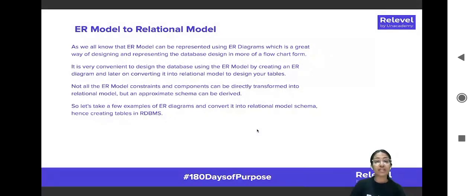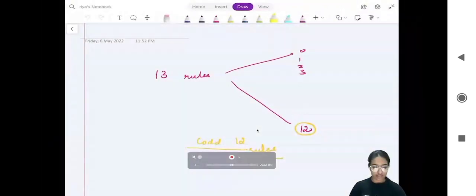It is very convenient to design the database using the ER model by creating an ER diagram and then later converting it into a relational model. If you directly take the user requirements and convert them into a relational model, it's a little bit of a tricky job, because the process to go from user requirements to relational model is not that easy.